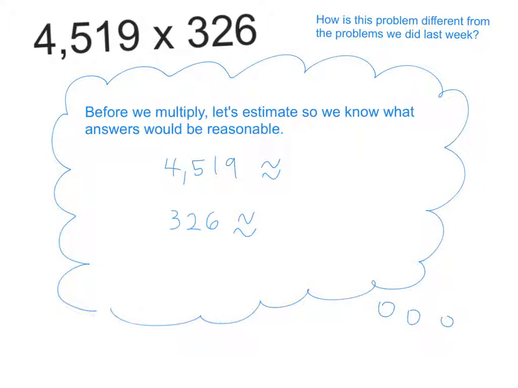The difference between this problem and what we did last week is last week we did three digits times two digits at the most. And today we have four digits times three digits. I love how Arhan said that doesn't necessarily mean it's harder. It might take more time, but it's not harder. Are there more parts to it? Does that mean we have more opportunities to make fabulous fails? Does that mean we have to be especially careful and especially organized with our math writing? But does it mean it's harder? No.